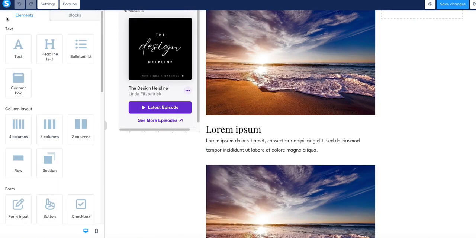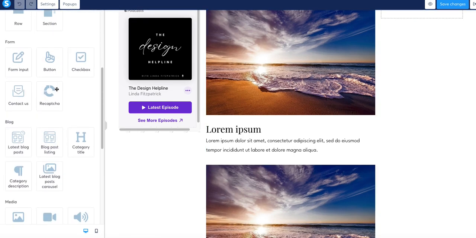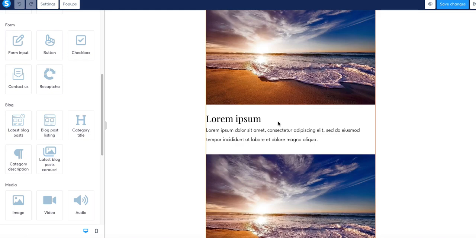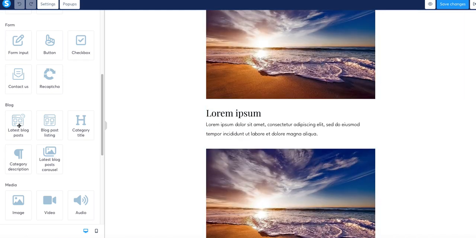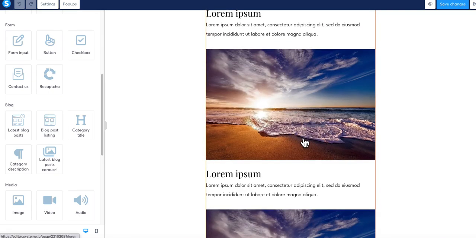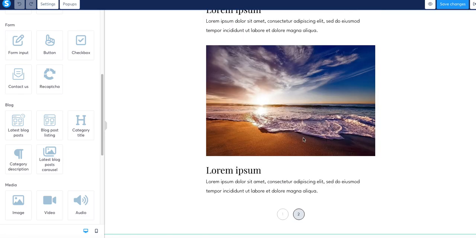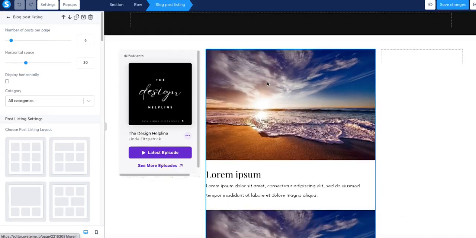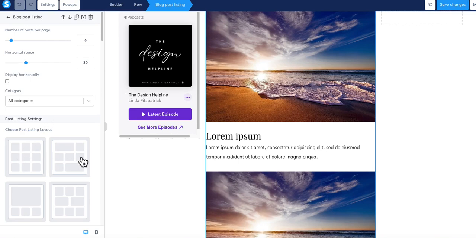and this here is a blog post listing block. It's this block here. It's not this block. This block on its own is not enough in this page. You need a blog post listing block. You can take the latest blog posts block as well if you want to, if you want to have, like in a magazine style for further reading, if you wanted to have that on your page, you could.